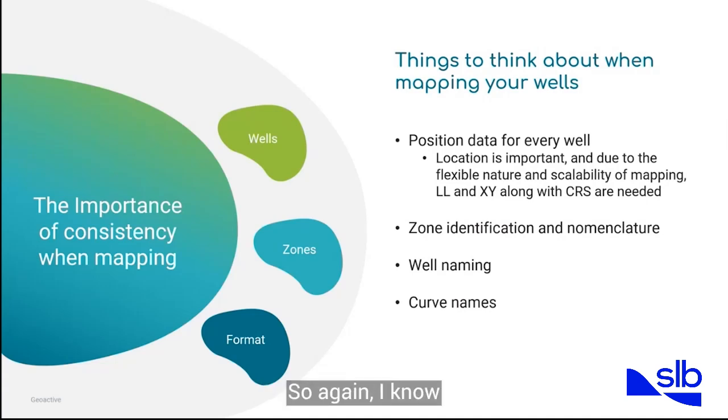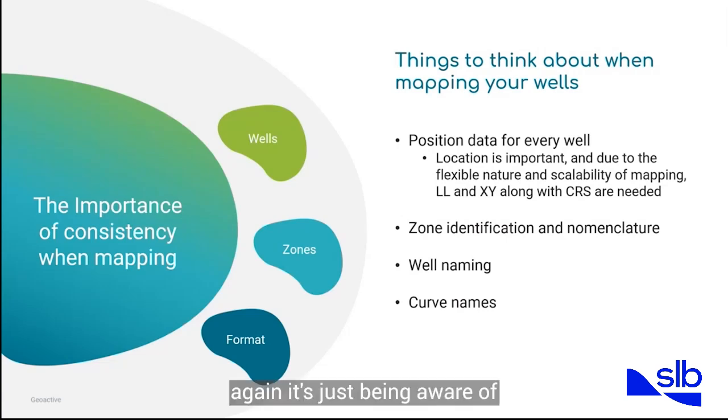Again, I know the way that IP works is you could have the same well labeled or named differently, versions, copies of the same well with different data in there. Now, from the mapping point of view, if you have the same well twice, it's going to bring it in once because it's the same well name and same location. So it's going to bring in that first one and ignore the next one. So what you need to do is, again, data management from your well's point of view: understand, oh, that's actually a sidetrack, so I'm going to put an S on the end of this. Or that is the same well. Why did I separate them out? Can I merge them back together and have one well? Or that's okay, I just need that set of data.